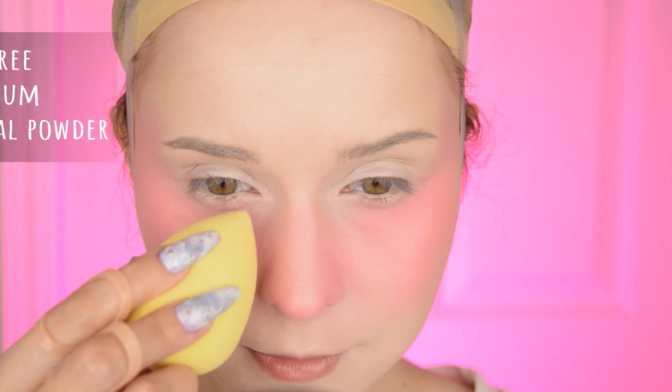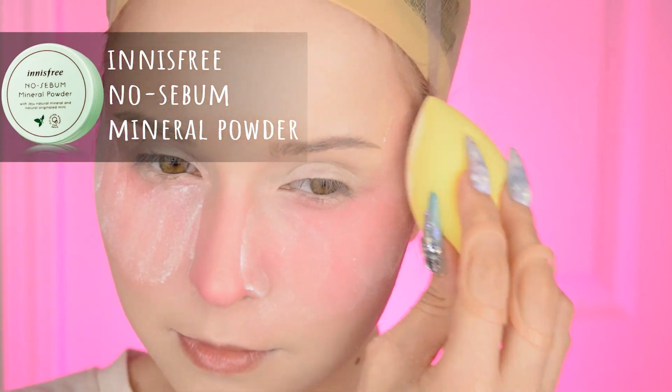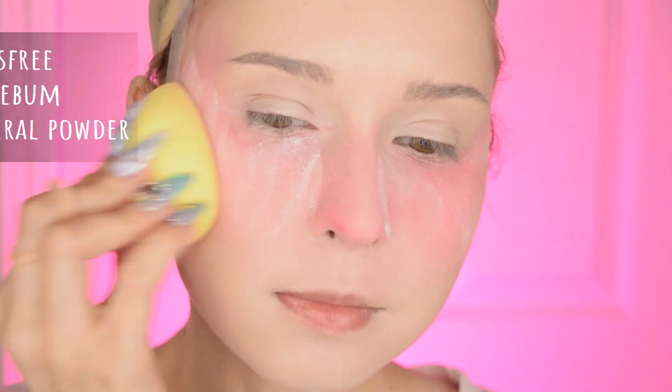I think it looks decent now, so I set everything in place using a loose powder and a beauty blender, and then I remove excess with a brush.